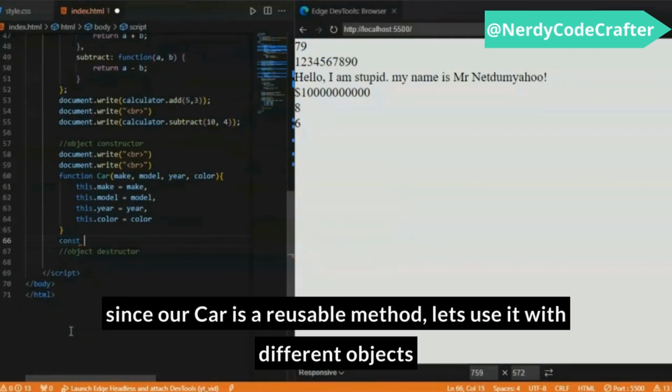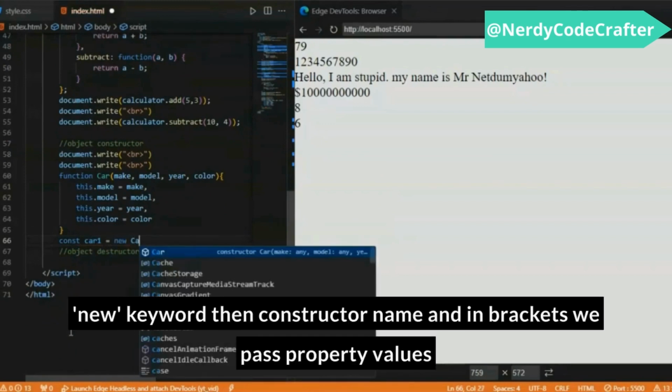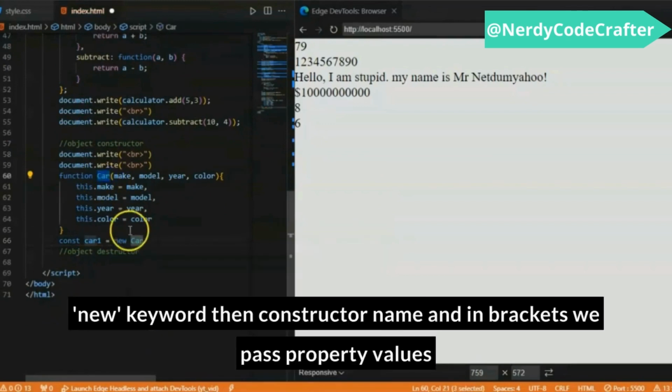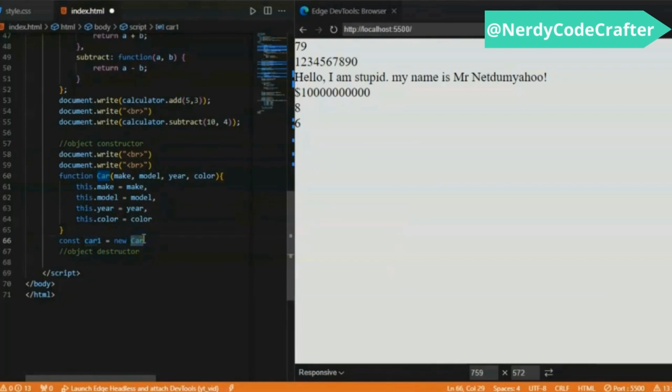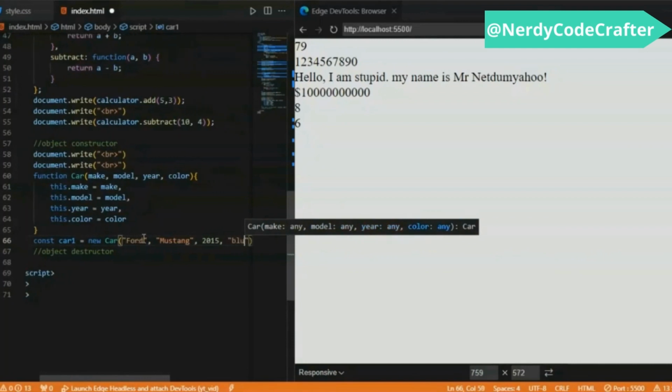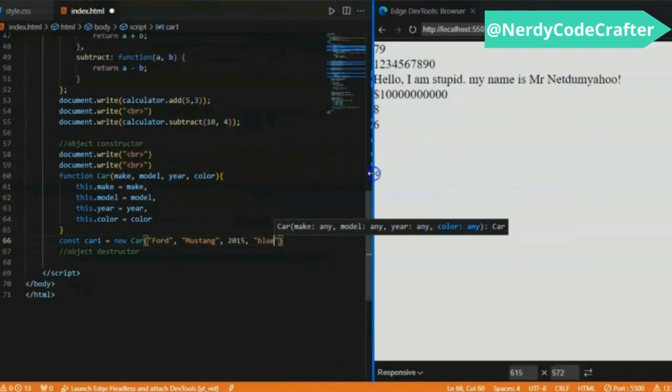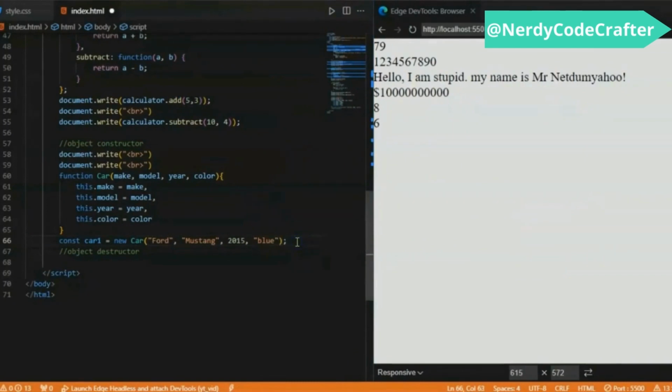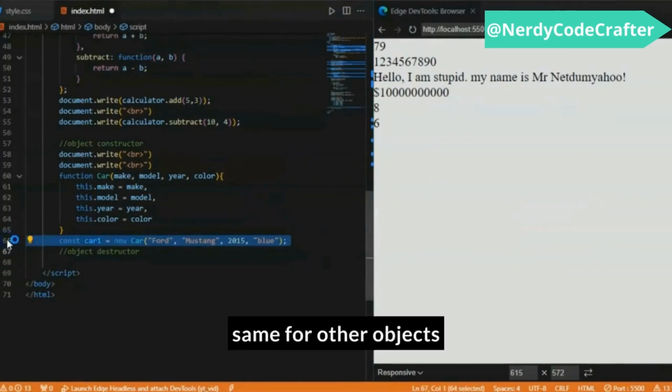Since our Car is a reusable constructor, let's use it with different objects. The new keyword, then the constructor name, and in brackets we pass the property values. Same for the other objects.